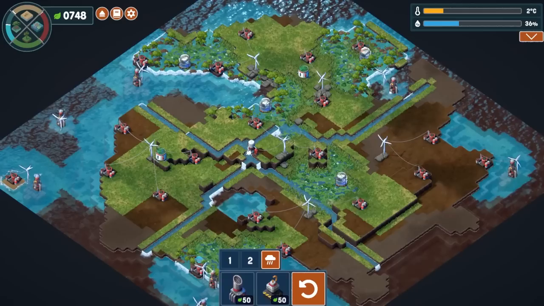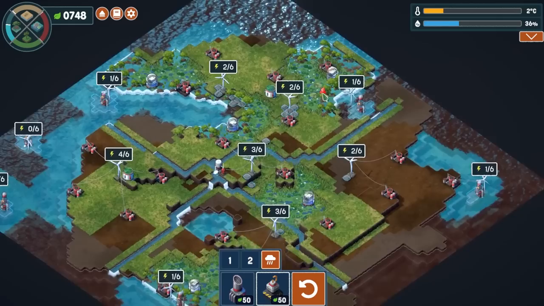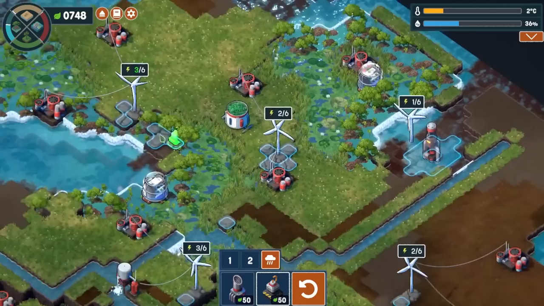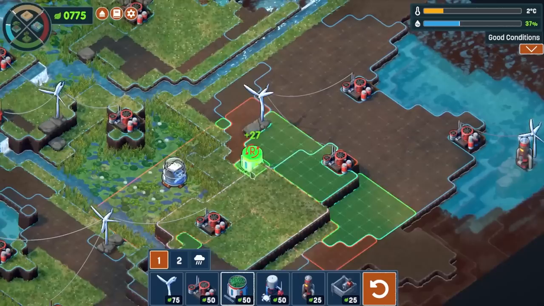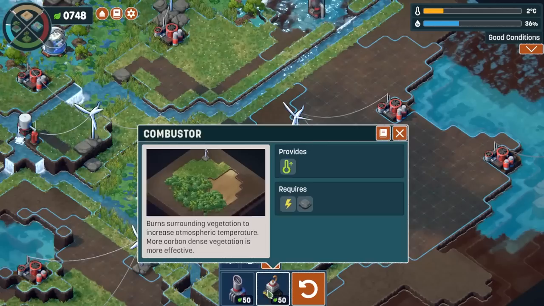So we have to do the combustor. Where would we even put that? Plus 3 degrees Celsius? Nothing here really seems that great for this. I mean, we're just burning grass. Can we get a forest up in any way right now? I doubt it. This wasn't going to give us a forest. I mean, this will give us more seed stuff. So we're just going to have to increase the temperature at the expense of basically everything.